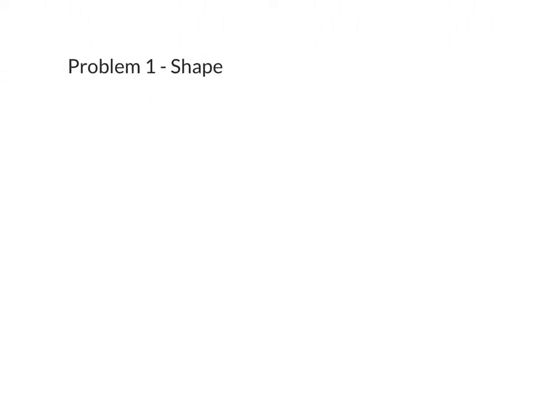Okay, so obviously the reason that we've moved on to a new model is that there were problems with the Kekulé structure, so I'm going to go through 3 problems with that idea of benzene having alternating single and double bonds, and tell you about how we've moved on from there. So the first one was the problem of shape. So if you consider single bonds and double bonds to have different lengths, single bonds are longer than double bonds, so we would expect a distorted hexagon, an irregular hexagon for the shape of benzene.